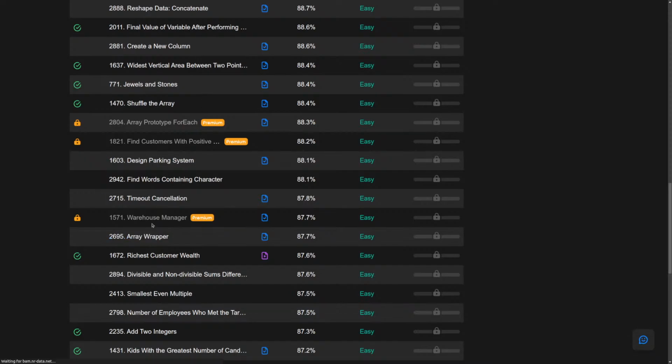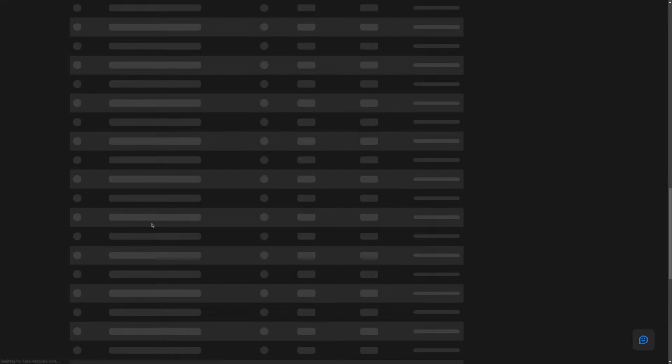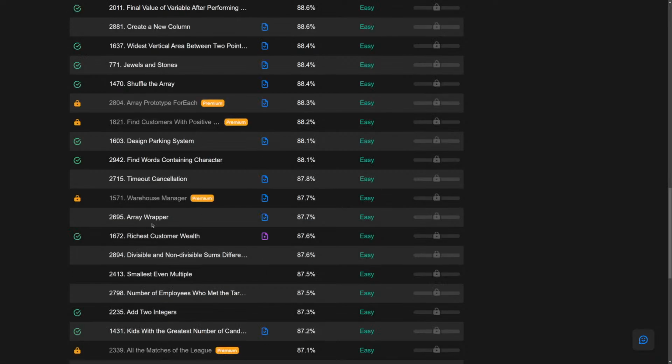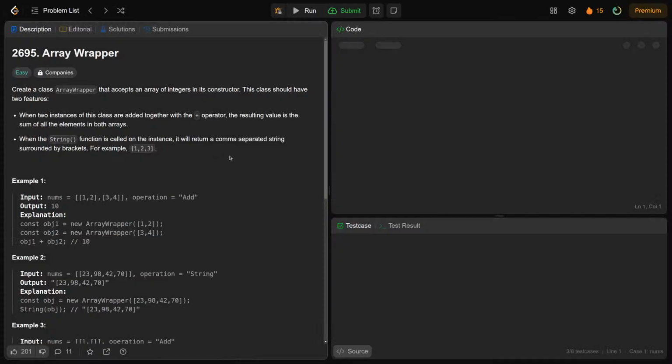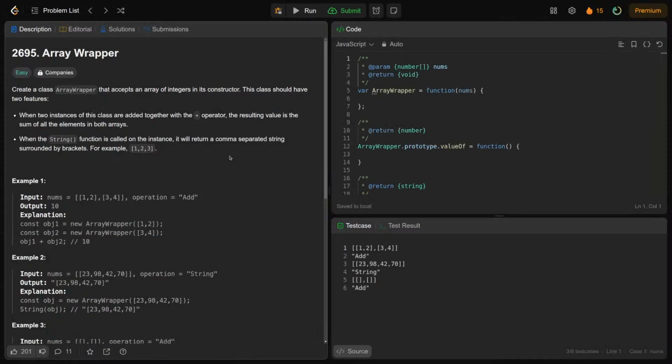Let me refresh the page. Array wrapper, let's check this one. Array wrapper as well, JavaScript. And no, I don't want to solve JavaScript today.